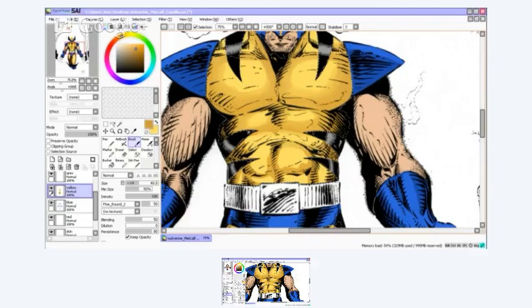The same thing on Photoshop. That's what I noticed on Paint Tool Sai right now. It's the exact same thing as Photoshop, that it blends faster, and it has the same shortcut keys.